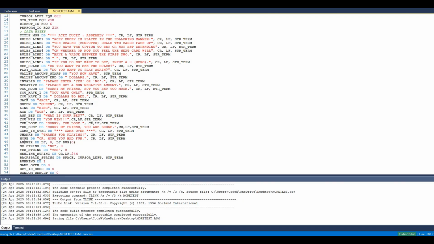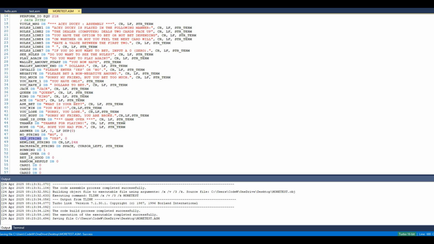Okay. And now I don't remember, because, like I said, this has gotten insanely messy. I don't know if I'm using answer at all, but answer is supposed to hold a buffer for your answer. I don't think it's even used anymore. A no string and a yes string, so that I can compare what you put in against no and yes. I don't know if I'm using these anymore, because I came up with a different way to figure out if you said no or yes, which breaks when you put just an N or a Y.